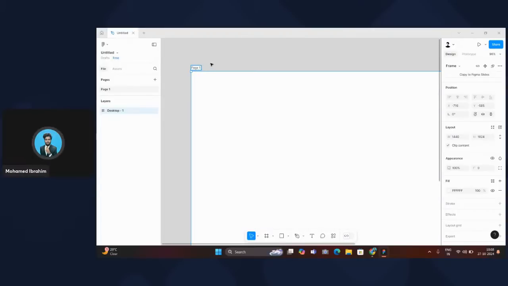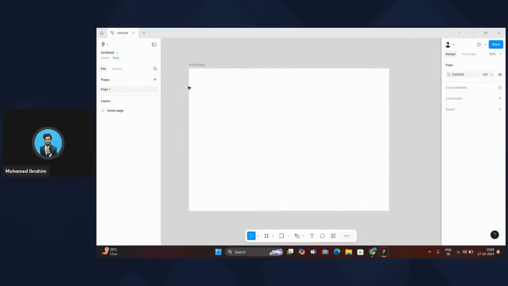You can name it on your own, but it is better to name it in a technical way, based on what page of the application you are going to design. For example, it may be a home page for me, so that I can represent it as a home page.